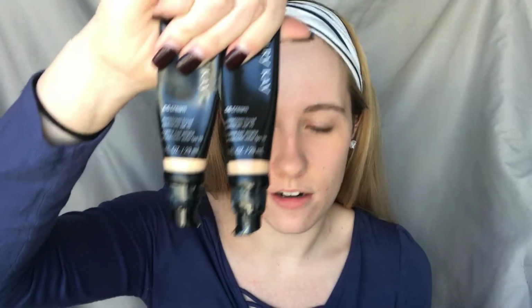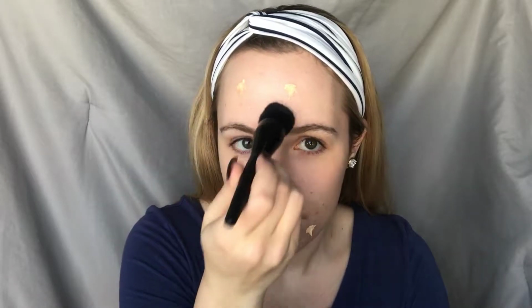This is a beautiful, wonderful brush to use for your foundation. I was totally a Beauty Blender girl before this one came out, but this is amazing. It's so dense and it just applies your liquid foundation flawlessly. So the colors that I'm going to be using are very light and light to medium in our CC cream, because I'm kind of an in-between shade. So I just like to squirt it right on the brush, just like that. I do a squirt of very light and then like a half a squirt of light to medium. And then what I'm going to do is just dab that around my face, just like this.